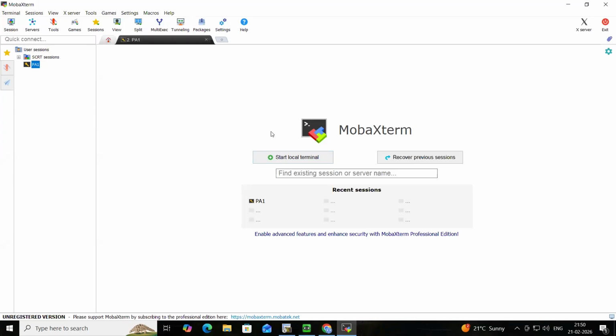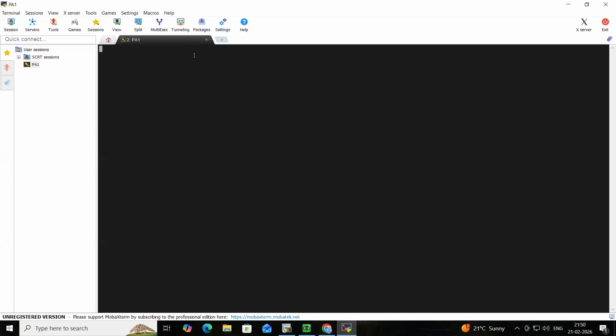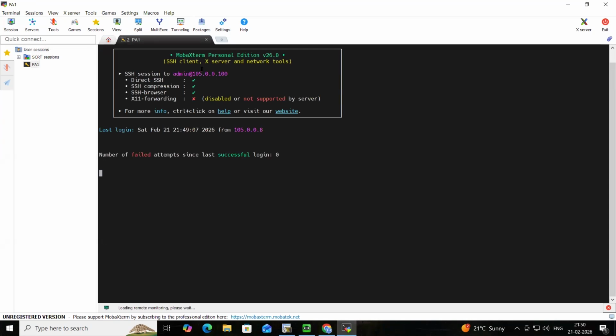Directly double click on it, session will connect, and you are into a firewall. So this looks colorful also, and things are better than your old SecureCRT.